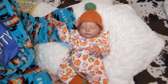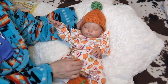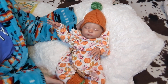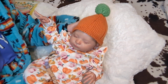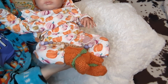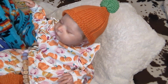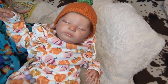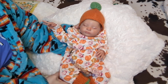She is so sweet. Now, her outfit, I definitely did have on a baby last year. It is not a new outfit, but her hat and her booty set is new. So that is new dolly clothes from JUK Dolls. Look at this adorable little set she has on. So cute, hand knit hat and booty set. And look at my sweet girl. She is so beautiful. My sweet little Gracie, Andrea Grace.